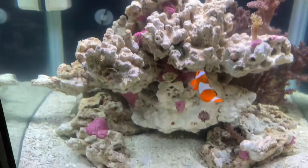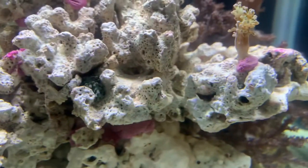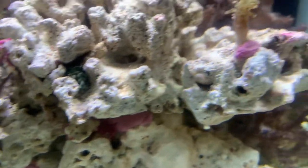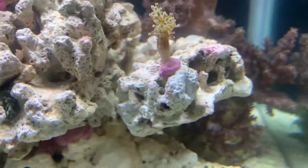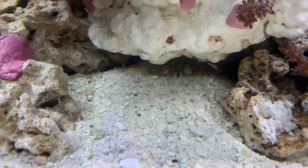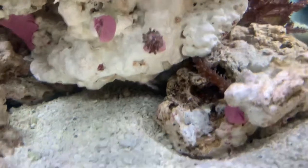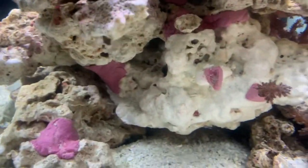We squeezed it in here just to add more bacteria. The wavemaker's off at the moment, only because I've just glued some corals. I've stuck one there — it's obviously gone small. There's one hiding here, the roller grass sort of corals. I had one stuck there but it broke off. The reason being is because I turned the wavemaker on, it's too powerful — it literally just snapped it off.